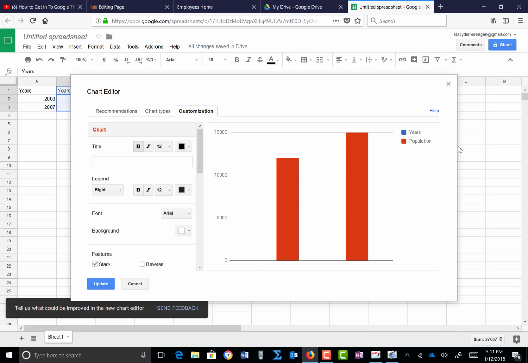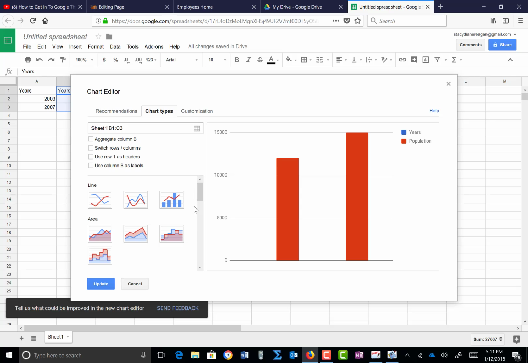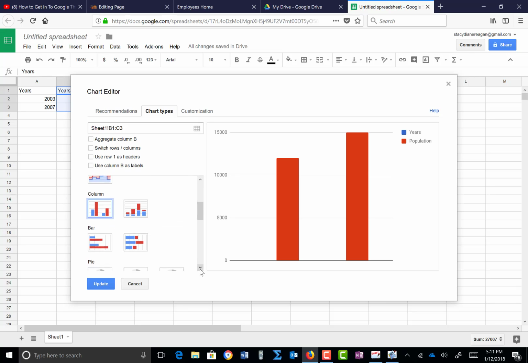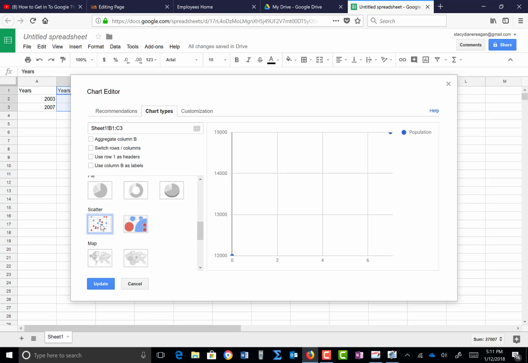And when I do that, it brings up this menu. It looks a little different, and I can go under Chart Type, and there's all these different charts here, and if you hover over them, they'll tell you what kind of chart they are. And we are looking for a scatter plot. That's what you want for this type of problem, a scatter plot. So I hit scatter plot, and notice it has 2 dots on it. It has this one and it has this one up here. Those are the only things that I have plotted. There are things probably between them. We just don't know what they are.